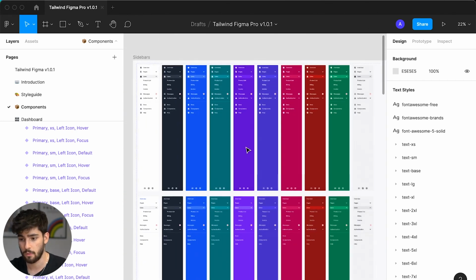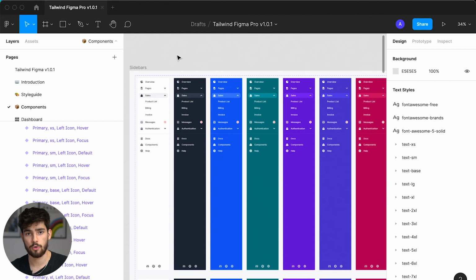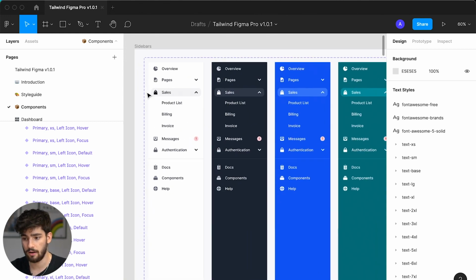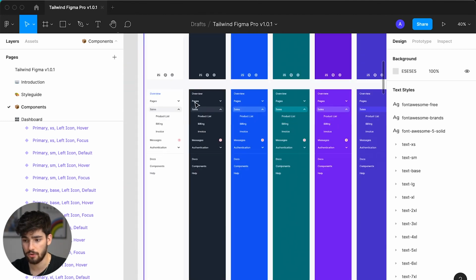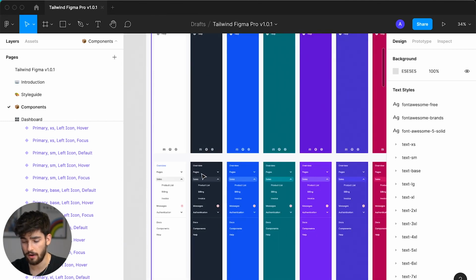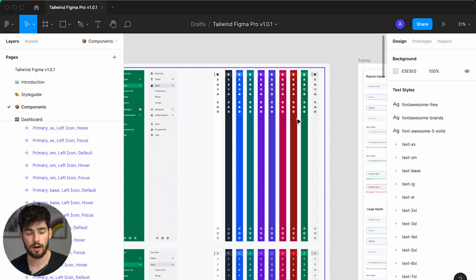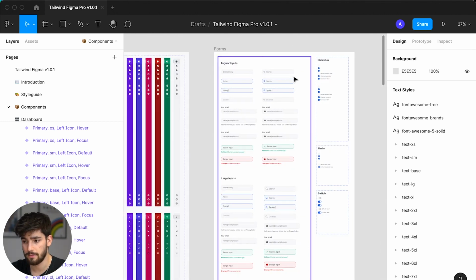You also have this with sidebars. So when you're creating a dashboard for different pages, here is all the different sidebars that you can use. So it comes with 2 different options. So you can either do with icons, without icons, or with icons. And then you also have the kind of closed down version. So when it's not extended and without seeing all the actual words. So this is before you actually click on it per se. And then you also have some input variants.